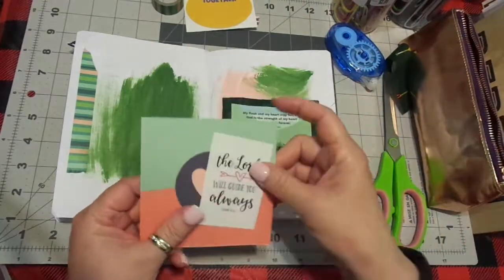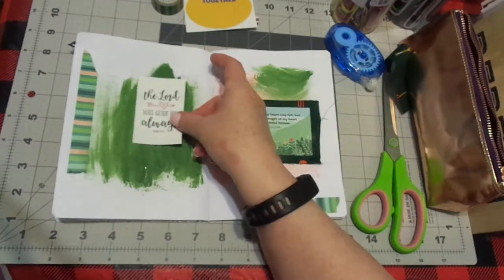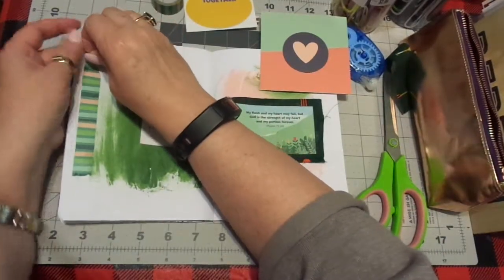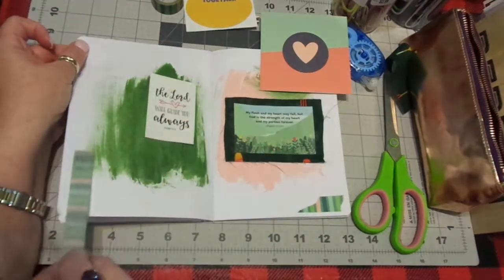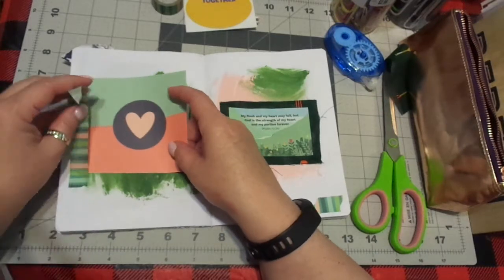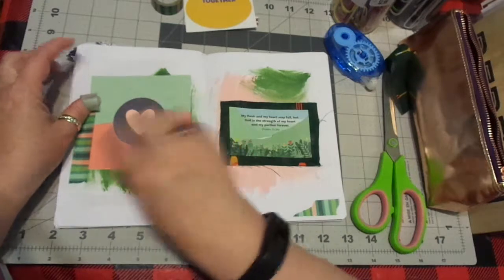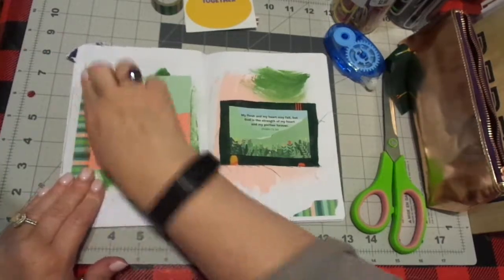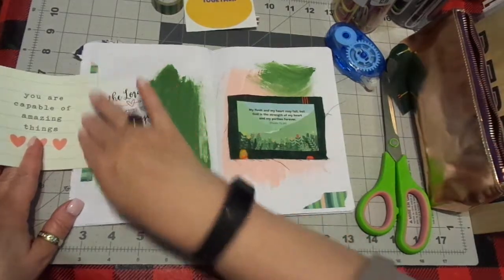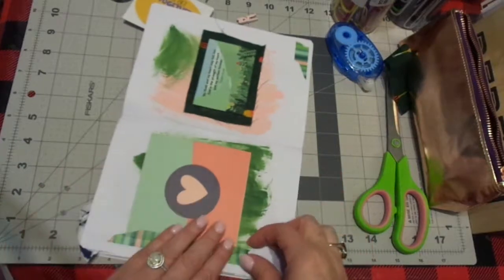I totally understand. So, what I'm going to do here is put that there. And then I'm going to pick this washi back up, and I'm going to create a flap. Isn't washi great? You can just make a mistake and it just keeps on going. So, I think I am just going to do that. I love that. Isn't that great? Isn't it great how mistakes turn out so beautifully sometimes? By the grace of God, our mistakes work.